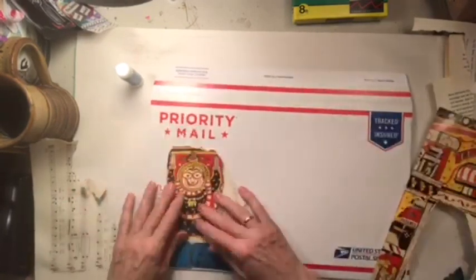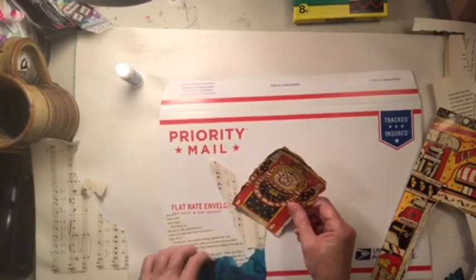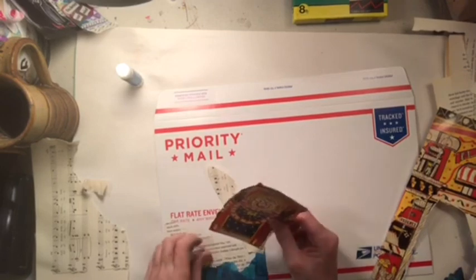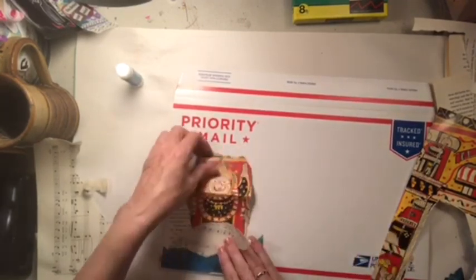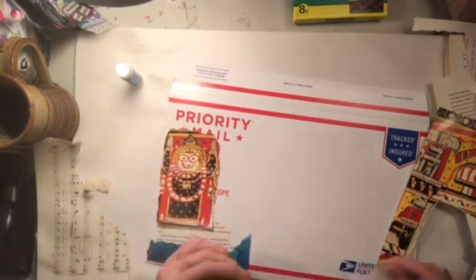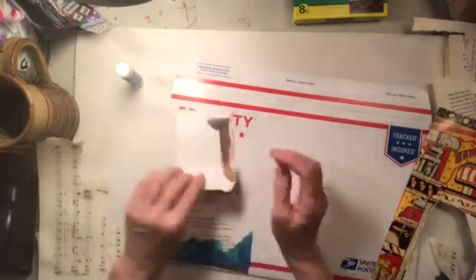Isn't that cool? That is super cool right there. Oh, I wish I would have left that open here. Is it too late? Yeah, it's too late. I'll just do another one. Maybe him. There we go. Yeah, that's cool looking, right? Let's do it. Let's do it.